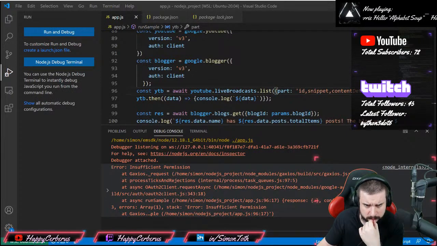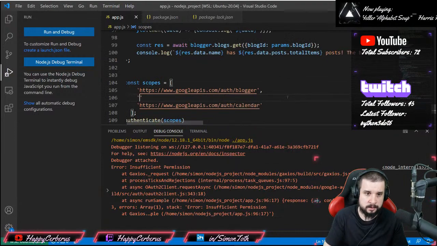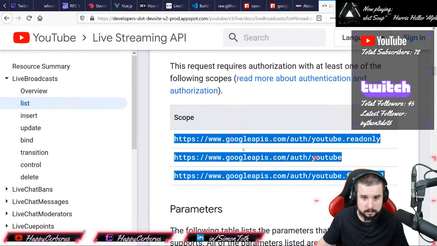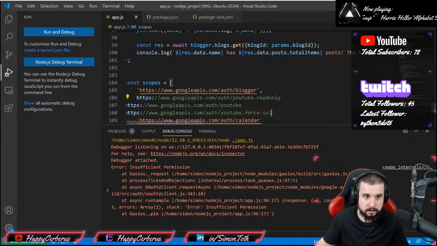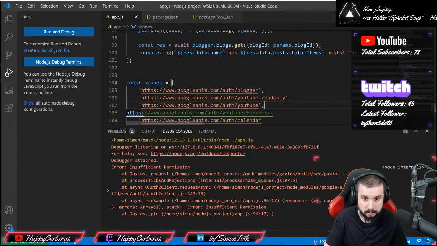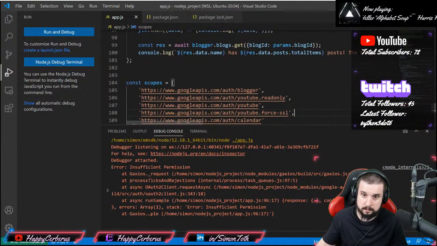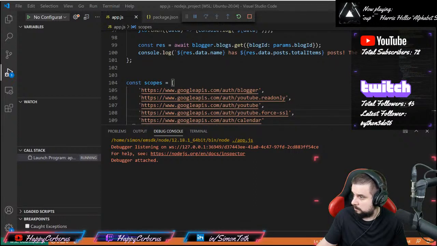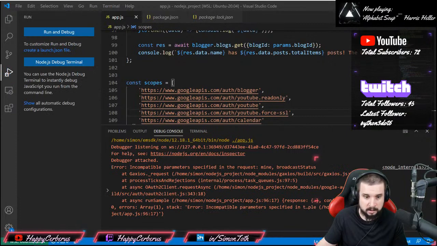Insufficient permission. Yes, okay, because this thing doesn't have the correct scope. Right, and these were actually listed over here somewhere. I have seen that. Yeah, okay. Scopes. Yep. Let's just get them over here. Cool. Right. Run. Okay. Yep. Okay, so many windows asking me to authorize this app.